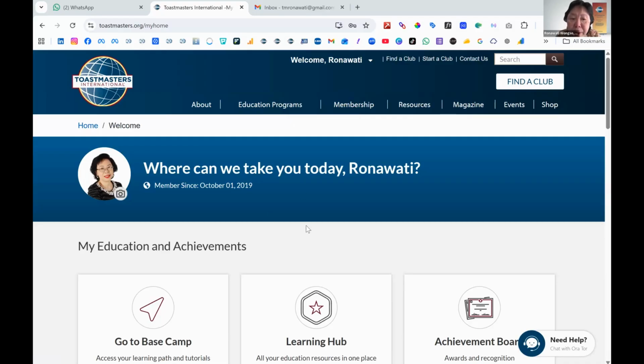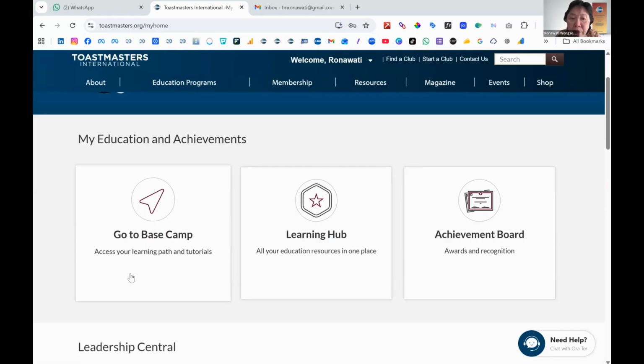And then as a new member, for me, because I am an existing member, I just go to Base Camp. But for you as a new member, they will have you choose a path. Then you can choose if you know what you want. For example, after my explanation, you know, oh, I want to take this path. Then you can just choose that path, click.